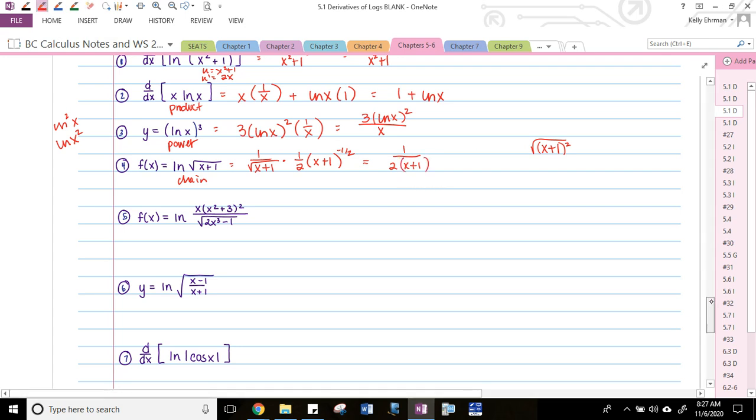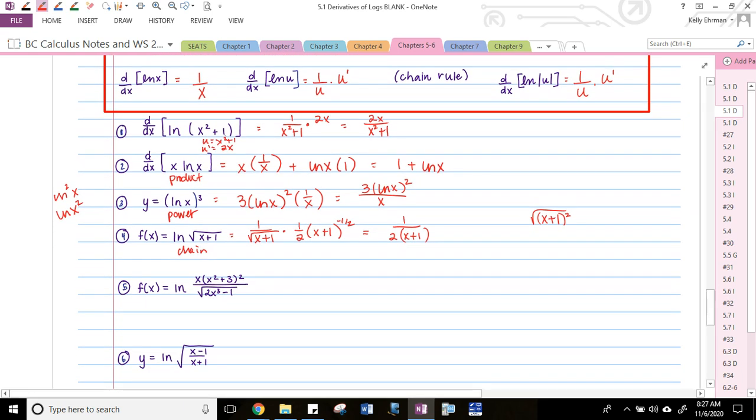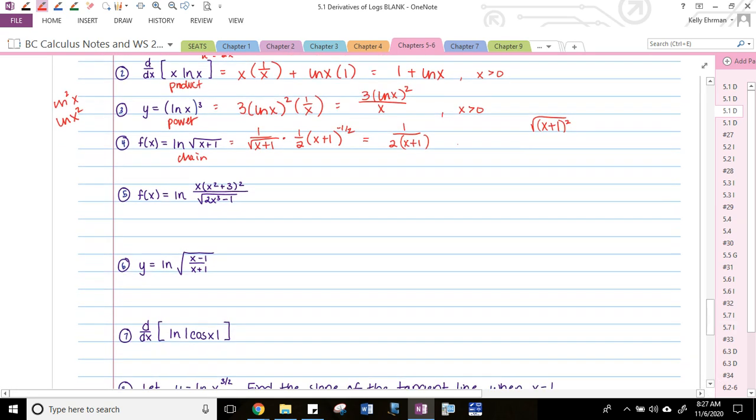Or if you're not going to have that, really for all of these, I should probably be making little domain statements like, is there anything that could make this natural log not exist? In the x squared plus 1 case, no, because that's always positive, never 0. Here it should technically be like x needs to stay greater than 0. Same thing with this one. Same thing with this one. All right.